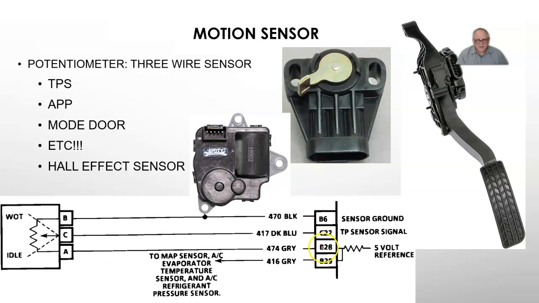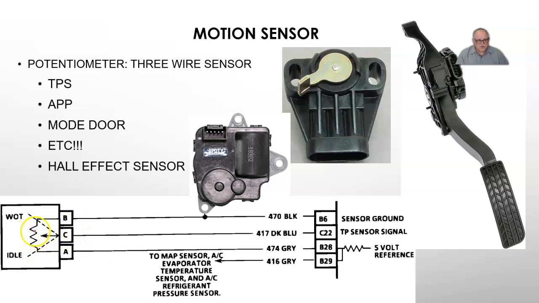Looking down here, you see the 5-volt reference. It's actually the same 5-volt reference as the MAP sensor and evaporator temperature sensor. It's used for a number of different sensors. We have 5 volts coming out. This shows you a resistor right here. This resistor is not actually part of the circuit. There's going to be 5 volts right here. What this is for is if this wire accidentally got shorted to ground, it protects the 5-volt generator inside the computer. 5 volts at terminal A, ground at terminal B, C is our signal.